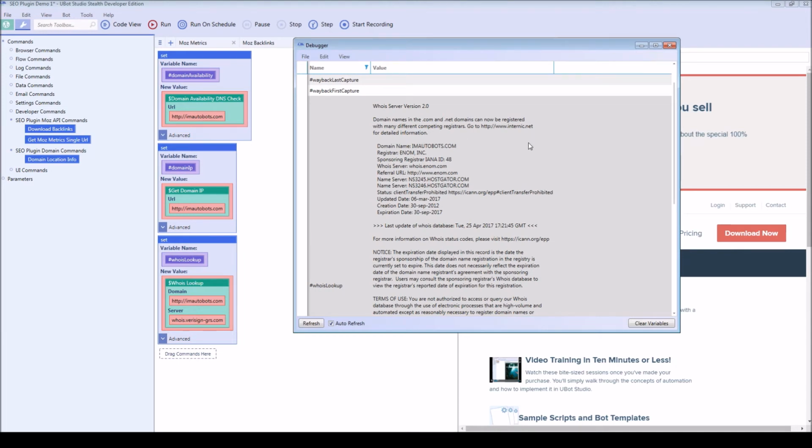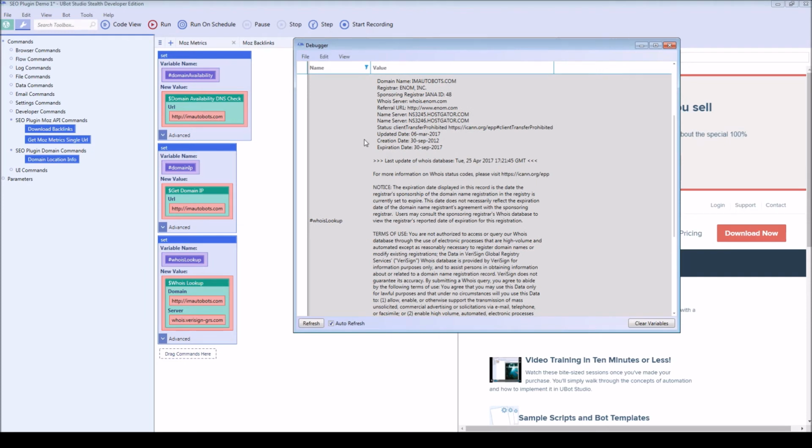So this isn't the same kind of whois lookup that you would get from a registrar. If you wanted all of the information, you would then have to go to Enom and get that information from them or from another registrar. So I don't have that built in at the moment, but this information at least will get you things like, is it registered, first of all, which is usually what you want to know anyways. Then it'll get you information like the registrar. It will get you the name servers. In case you're wondering who's hosting it, you can look up the name servers. In this case, it's very obvious that HostGator, for example, is hosting the website.